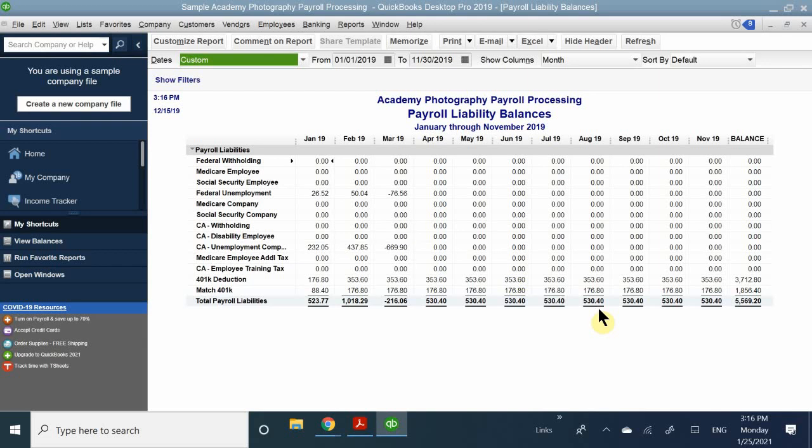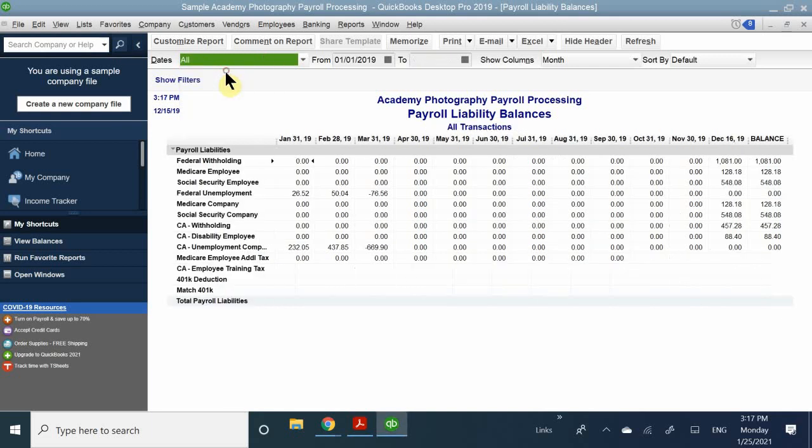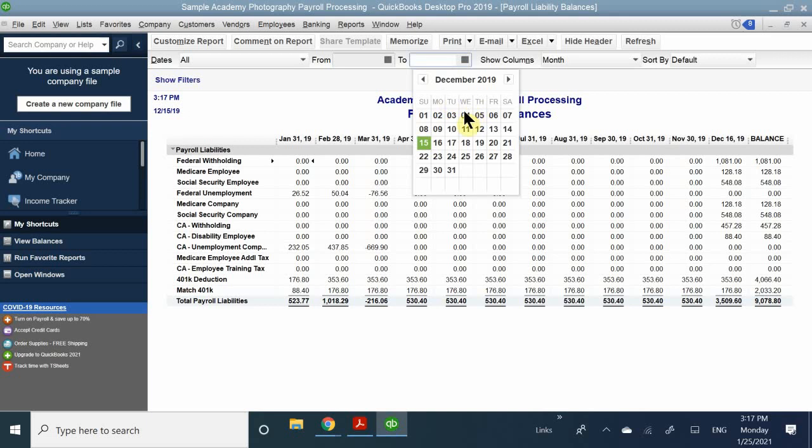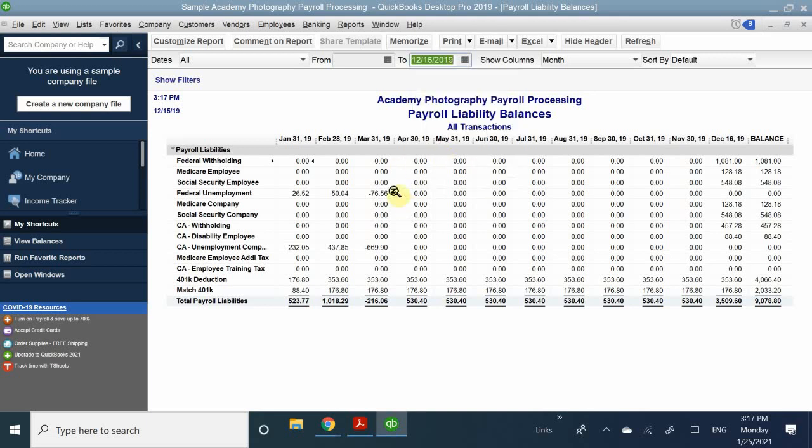So as you can see, for September, December, okay, so now we're looking at November. So this is as of November 2019. We're going to change this because I maybe only want to look at just December 16. So I can pull all this information. Boom, I'm going to hit the refresh button, so it should only show me just that one thing.